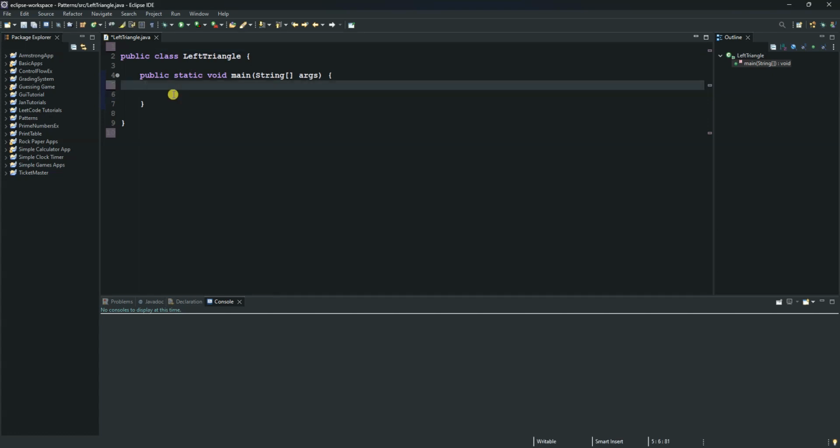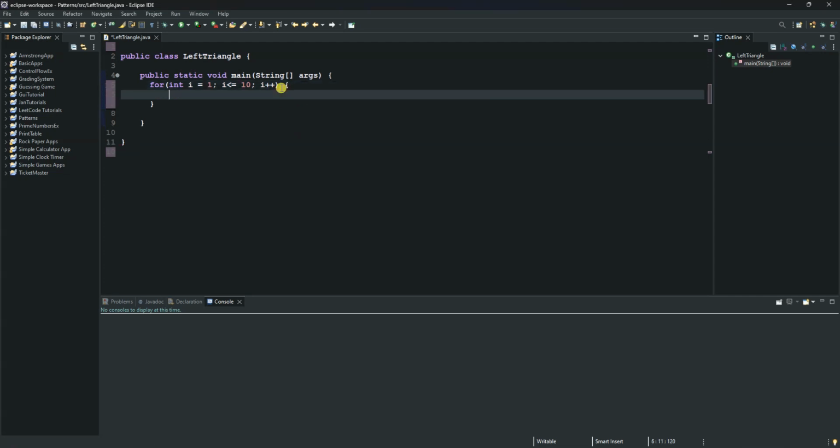So begin by creating our first outer loop. So we say for and then int I equals to 1. Then as long as I is less or equal to 10, then increment I by 1. And then we can open this code block and print out the value of I, which is system.out.println. And we can just print I and print it onto the console.